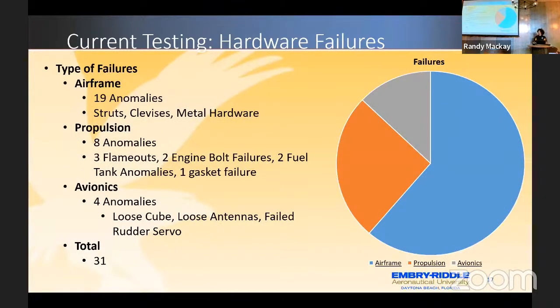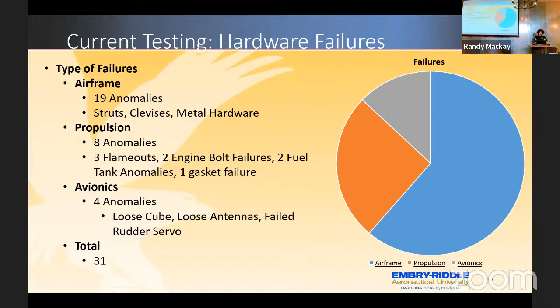So despite those walls of text and the photo collage, this kind of shows over the course of the flights my percentage of failures. Avionics were fairly reliable with the exception of a rudder servo dying fairly early on. The engine bolts breaking. I was pushing the envelope in some windy conditions. I did have some fuel exhaustion events where it would essentially be in the loiter, flame out because the turbulence was excessive, and a 100-ounce fuel tank results in fuel slosh. So air bubble, engine flamed out, land okay.